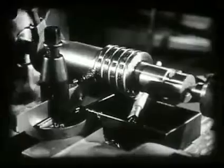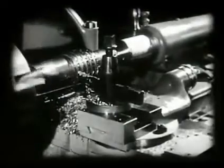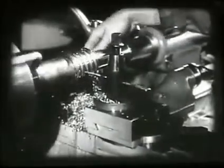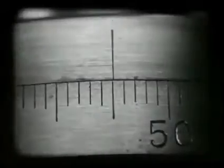The narrow stocking tool leaves about ten thousandths on each side of the thread for the finishing cuts. The work is kept free of chips and well coated with cutting oil. The tool is fed in for the last stocking cut, since the cross feed dial shows the full depth of two hundred sixty thousandths has been reached.